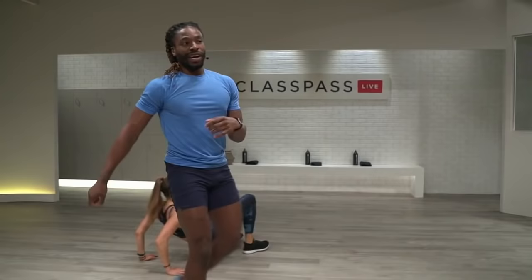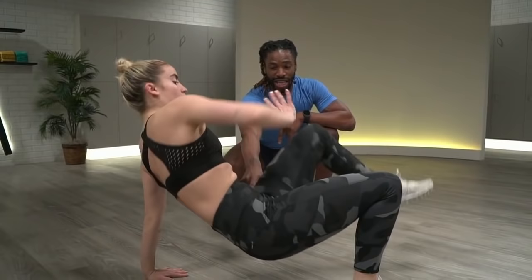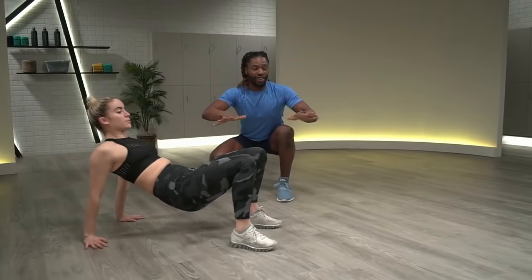Nice, so notice you guys, Jada's scaling it down just a little bit. Instead of reaching all the way for the toe, she's just tapping the knees, but she's still getting that work through the core. She's still getting all that strength from being in that crab position. All right, make sure that your fingertips are facing your butt. Yes, Nicole, even though you're almost out, make sure those fingertips are facing your butt. Give me 3, nice Jada, 2, and 1.